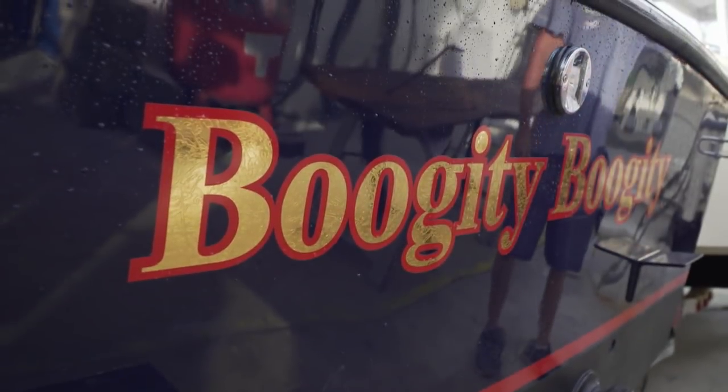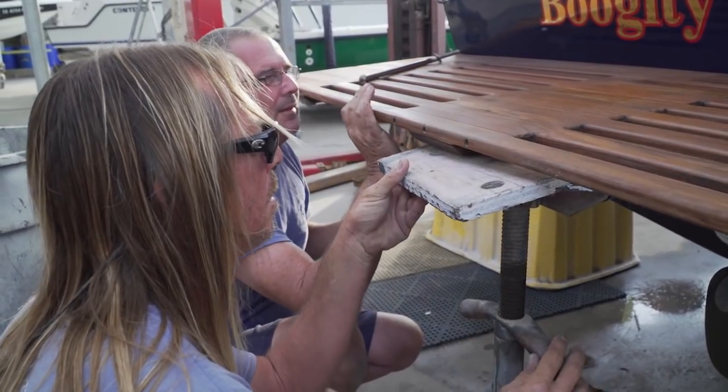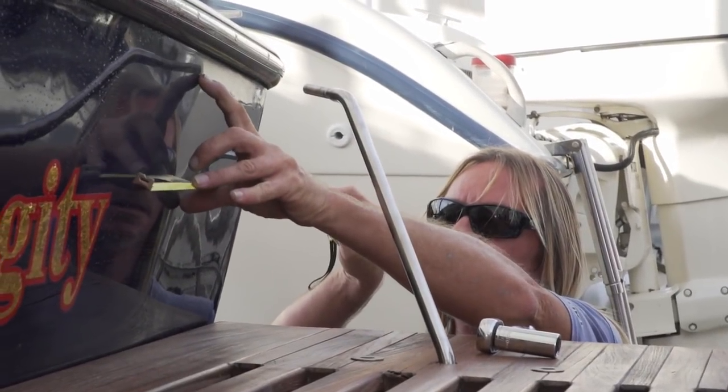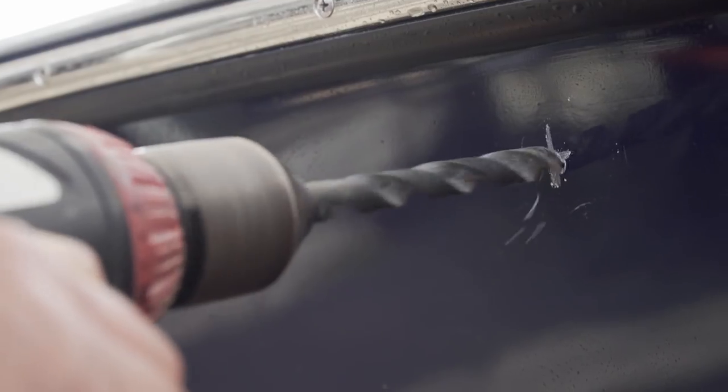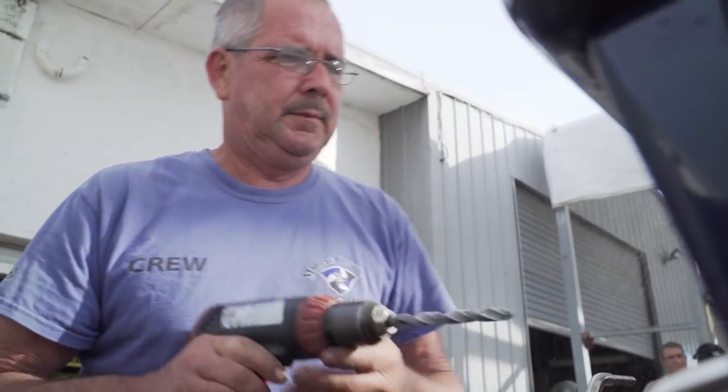I'm ready to get the platform on the back of the boat, but looking at the transom, they filled all the old holes — which makes it a little difficult figuring out exactly where the swim platform was mounted. That's critical to get it back in the right spot. Thank God for Robbie — he's got a keen eye. He could actually see a little shrinkage in the fill spot where the support rods go from the swim platform to the transom. I did some quick measurements to verify that's where they go, measured the rods and the angle of them. He picked the spots out and was right on the money. With a brand new paint job, I've gotten pretty good at drilling once, checking twice.